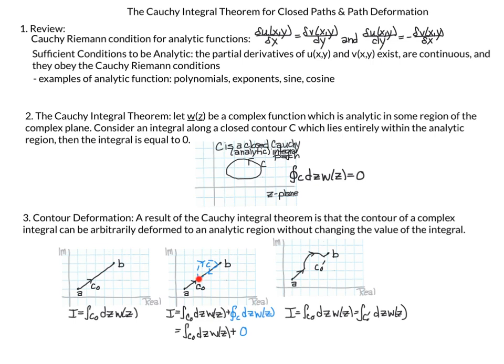So when you add the integral just from this piece to this piece where they intersect, the blue and the black will cancel each other out, which means that we can just cancel out this middle part where they intersect, and our original integral over c naught is equal to the integral over this new curve, c naught prime. And we will use this in future videos in order to avoid different points. So if there's a point here we don't want to integrate over, we can just go around it, and we still have the same integral.